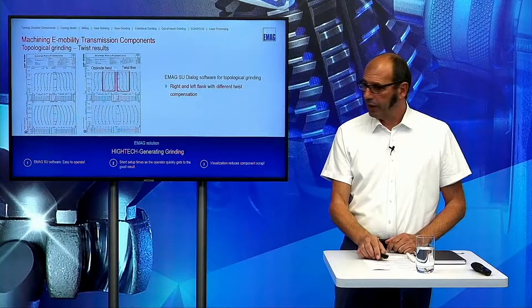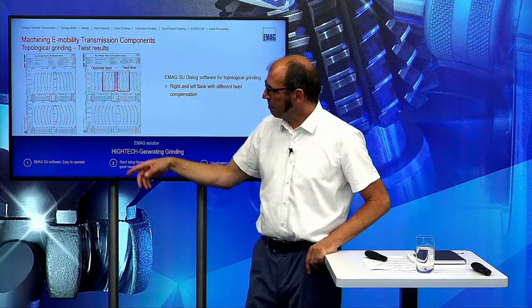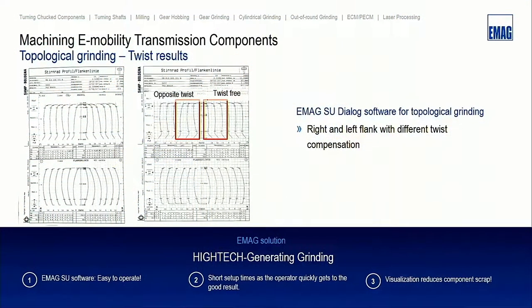And also, this is the measurement chart with the natural twist. And here we do something different. On this flank side, we produce the opposite twist. On this side, we have twist-free, and we can also do something in between, of course.